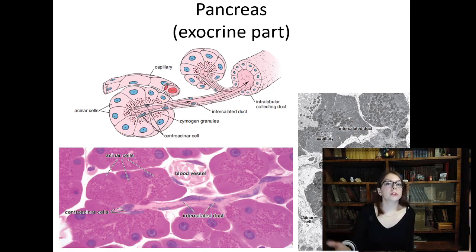Okay, so the general function of the exocrine portion is to produce enzymes, lots of enzymes. You know that after hydrochloric acid has already digested lots of organic molecules in the stomach, chyme enters the duodenum, and here specific enzymes start to work to break those small particles of lipids, proteins, nucleic acids into smaller pieces and even monomers.